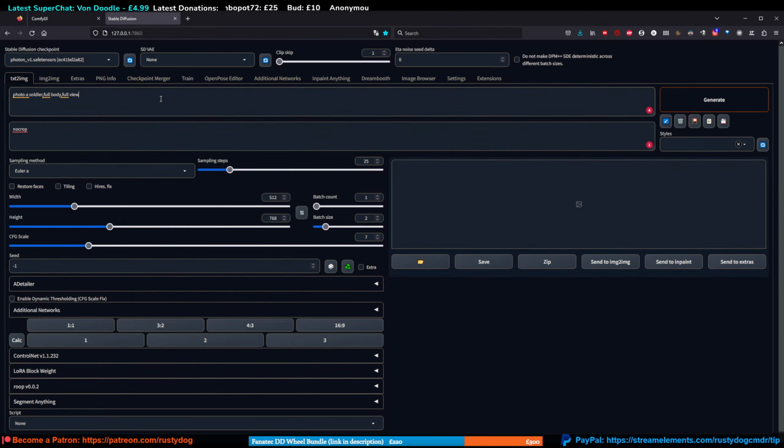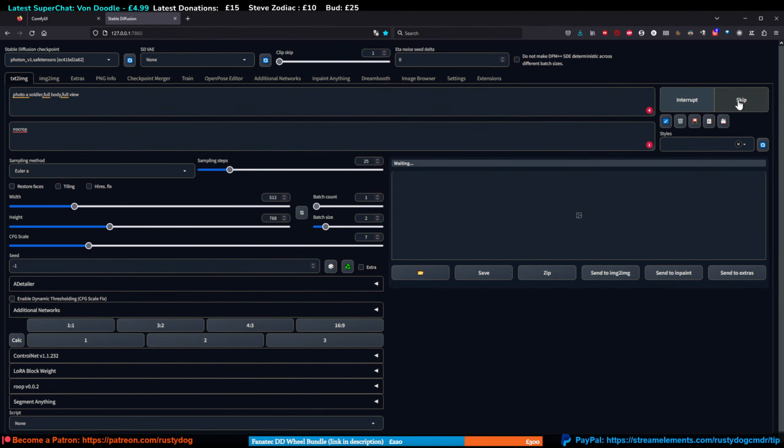The reason is because if you have a head only, you don't need to use restore faces. It's normally quality enough. But if you have the whole body and the face is kind of small in the image, sometimes it gets a bit distorted and you need to use restore faces. But restore faces isn't that great. So let's just render one. And what we're looking for here is a bad face.